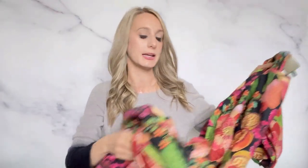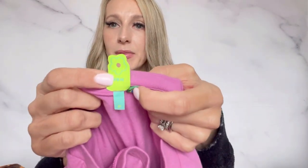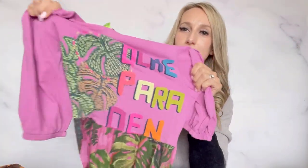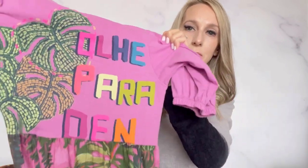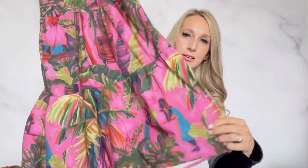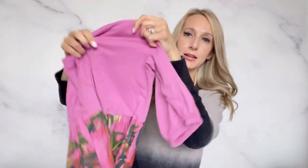This Farm Rio dress I did list but I have not found any information about it or any other listings of the same one online. It's a size P, which I noted as an extra small. It's so unique — I was really surprised Google Lens didn't pull this up. It has these palm leaves, so it's another midi dress in a very unique purple-pink color. I think I listed it at $160 and I would love to get about $120 for it. This one was also marked at $20.